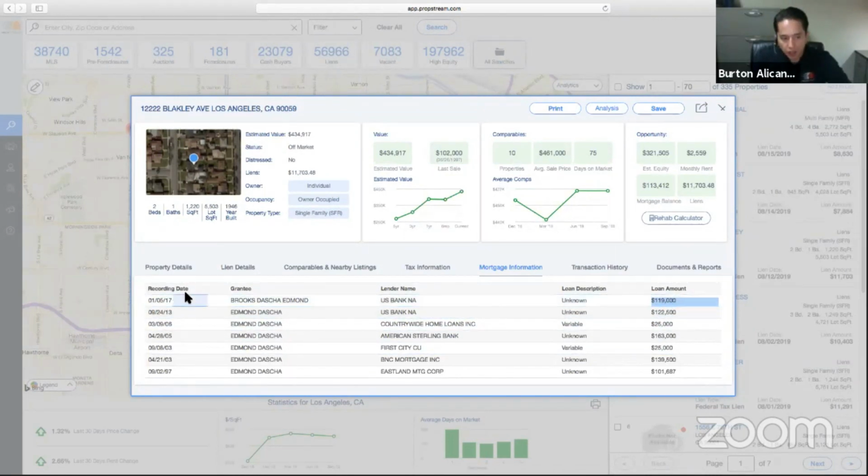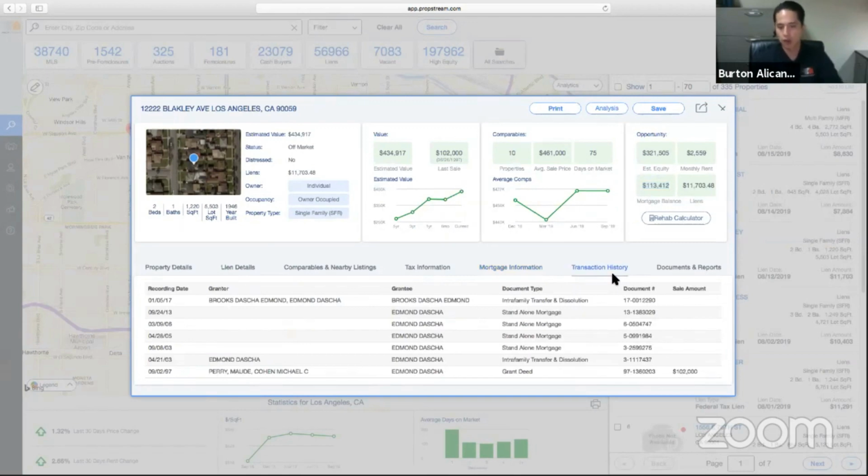Because of that last transaction, it resets everything, right? We're no longer looking at the original balance or original loan, because if we were, the balance would say $40,000, and that's not true because this person actually pulled equity out of the property. So we know that the last one was 2 years ago. We calculate that balance, and that's why we come up with this balance. We're not just make-believing these numbers. These numbers are coming from a certain record, and then we analyze or reverse calculate the payments for you. Transaction history confirms these.